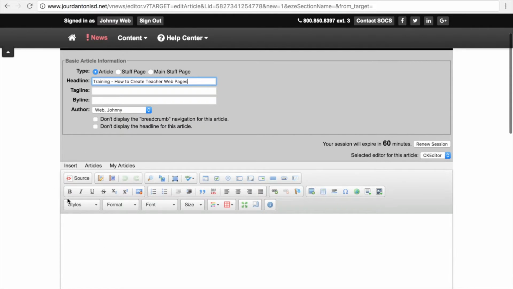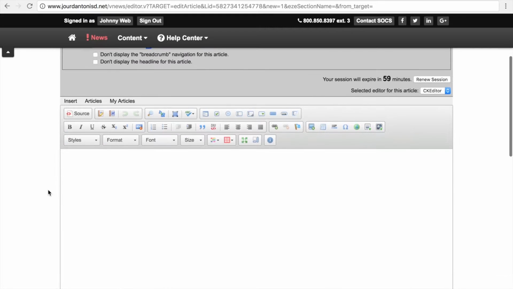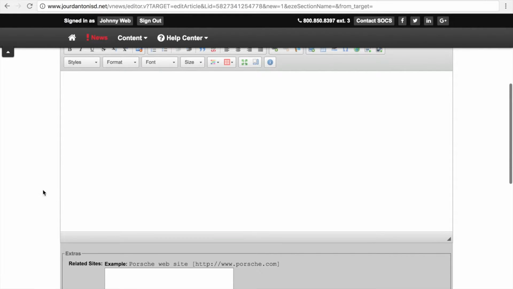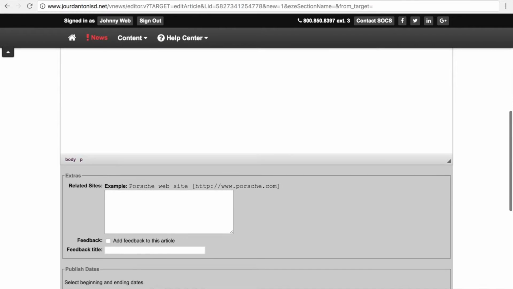This is the SOX toolbar. This is where we will find the tools we need to edit our page. Below the toolbar, you will find your article. This is the space that you can edit that will show up when people select your page. You can add pictures, web links, file links, or any text that you would like visitors to your page to be able to see. Once you have added the information that you want to your page, it's time to make sure that the page is live and viewable.